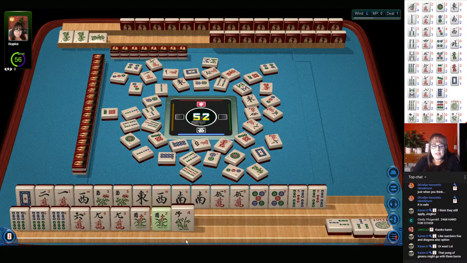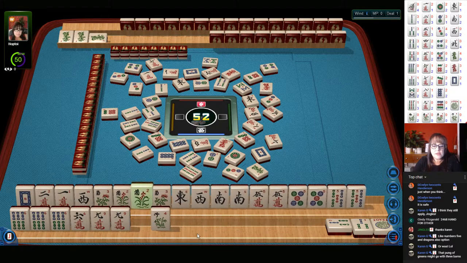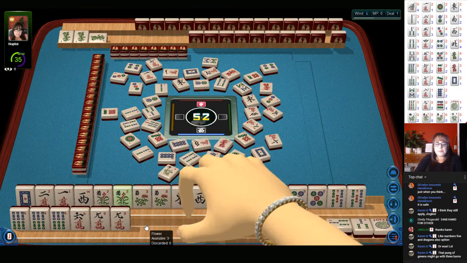Okay, now we do not need all these flowers unless we switch to something up here with all these flowers. Look at all those flowers. Five flowers. We don't need all those. We really don't need all those flowers, no matter what we play, unless we switch to a quint, but we have no jokers. So let's let the flower go.